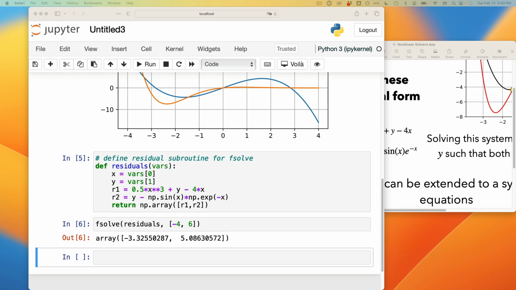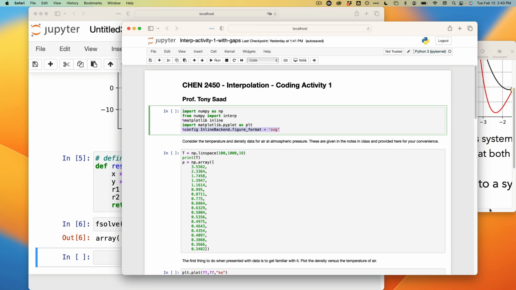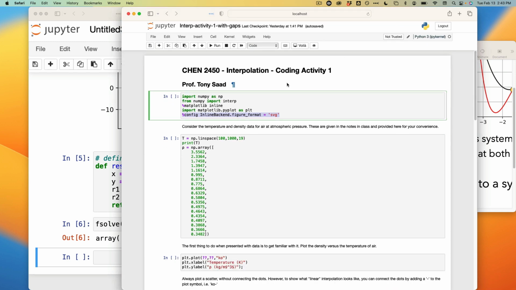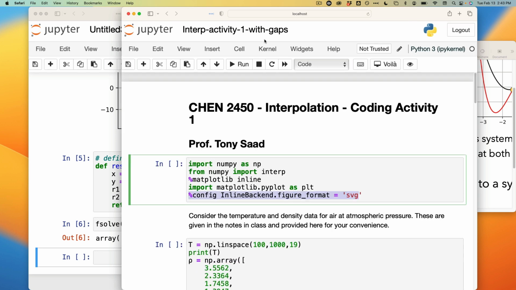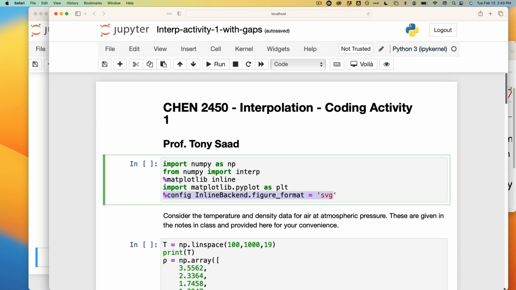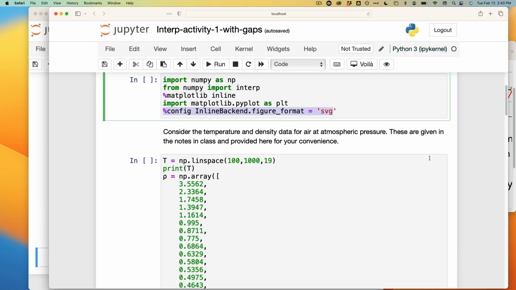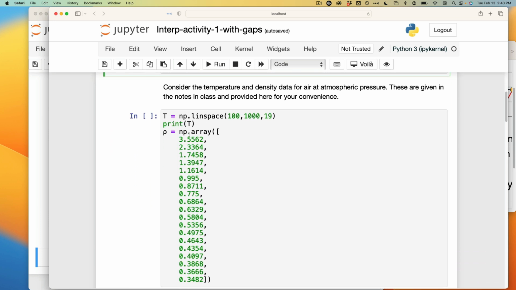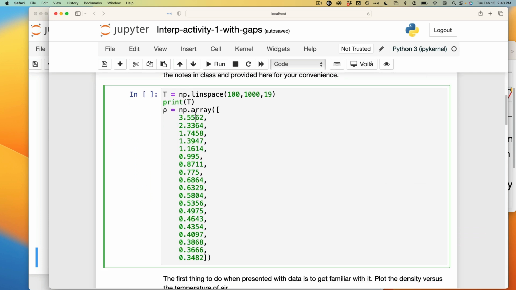All right. So it should look like this. Interpolation coding activity 1 contains a bunch of things already preloaded. Give you a minute to load that up. And you see I have temperature and density data already pre-programmed for you.